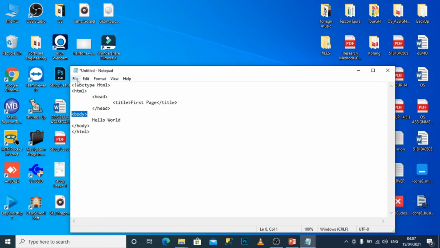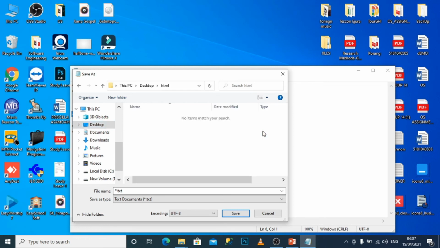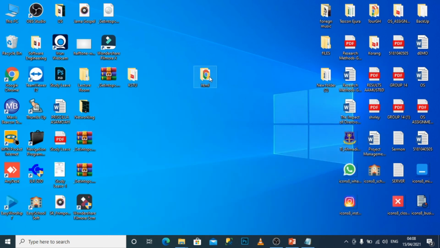After we are done, let's save it. Click on file, save, and then we route to where we created our folder, that is the HTML folder. We give it any name. Over here I'm going to give it the name index, and then you need to add the file extension .html. Since it's an HTML document, you add the file extension .html. You can give it any name, let's say sam.html or anything. With any name you give, you make sure you add the .html file extension, then we save.